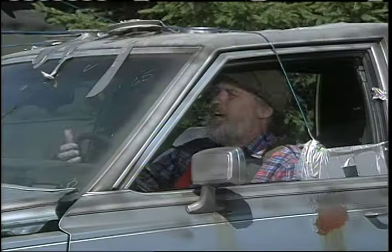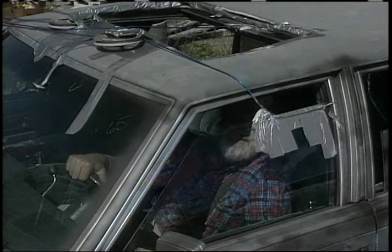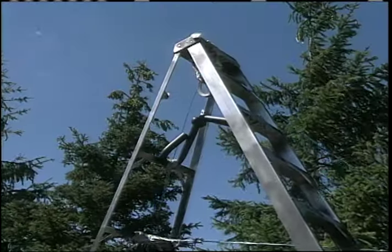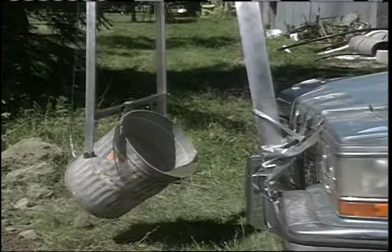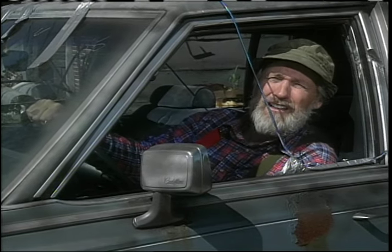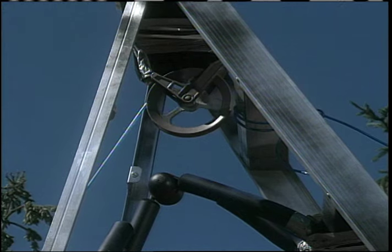All right, now we just want to lower down the height with the height control, or in this case, the driver's window. All right, now we just got to drop the bucket there with our sunroof control. And we just pull in the drag control on the passenger window. And then just raise her up. Now we can take her over where we want to dump her. Is that luxury or what? Remember, if the women don't find you handsome, they should at least find you handy. Oh yeah, we gotta dump the dirt too. What we have here is the Cadillac of backhoes. No, actually it's the backhoe of Cadillac.